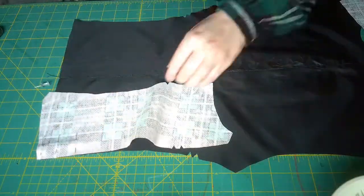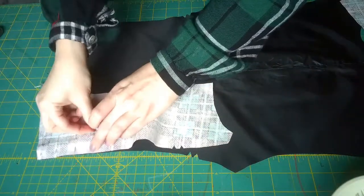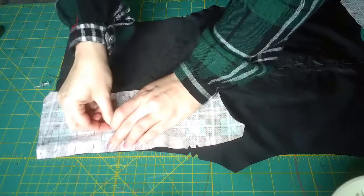But it is also a vest. You don't need to alter it. You can, as long as it's big enough for you to get your arms through, it usually works.